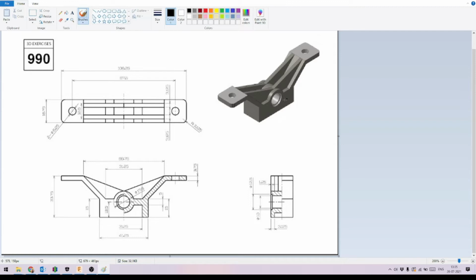Here you can see this is our base, this rectangular base. This is the first thing that we are going to create. Or what we can do, we can use another approach. We can start from the side view. We can create this sketch and just extrude it towards this direction. So we'll try to make this sketch from the side view. For that, we have a few measurements like 41.25, then 15 millimeter, 33.75. We are just approximating these measurements since the dimensions are not very clear to read.